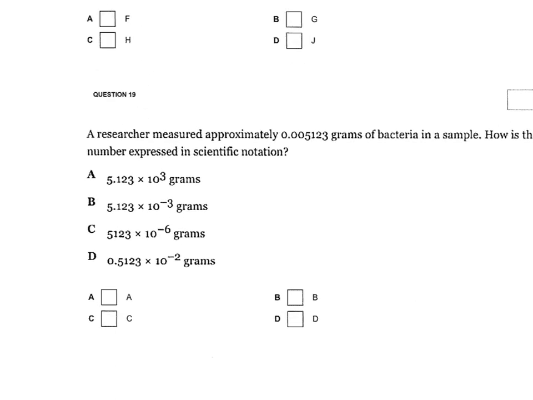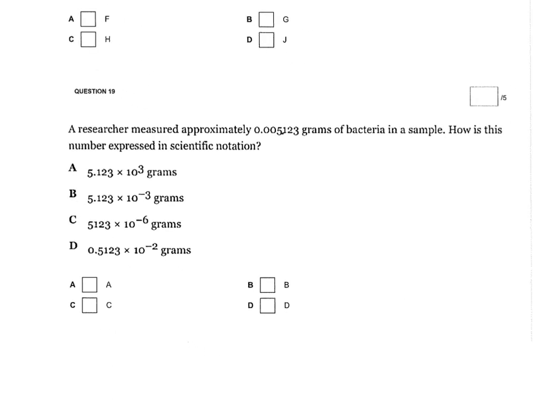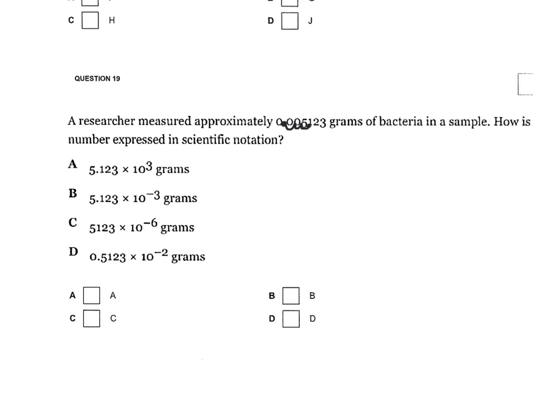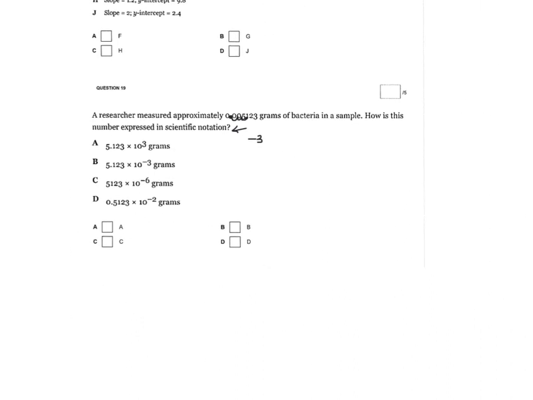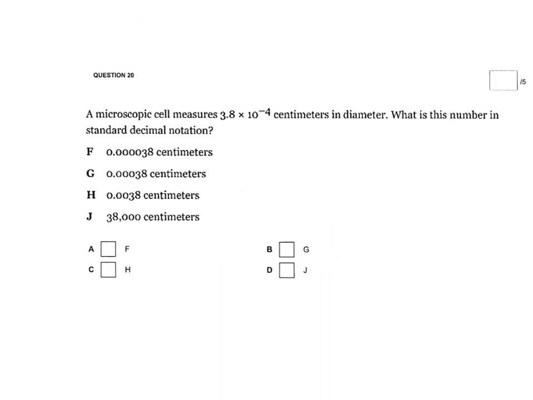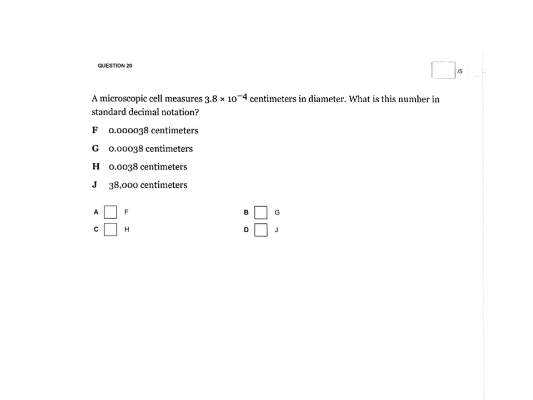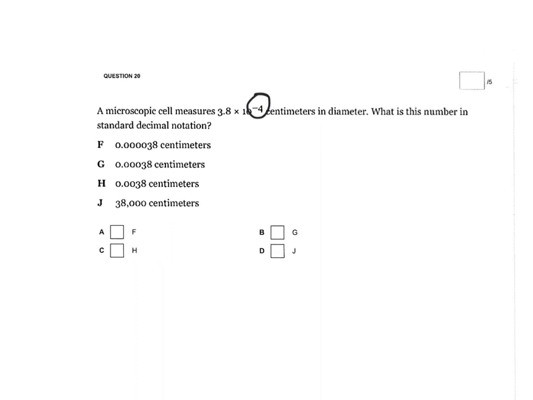Scientific notation: remember, your new decimal goes after the 5, and then count backwards, 1, 2, 3 to your old decimal. Since it's a tiny number, meaning it starts with a bunch of zeros, and we counted to the left, that exponent is negative. Same thing, but standard. So look at your exponent, it's negative. That means we're going to move the decimal to the left.